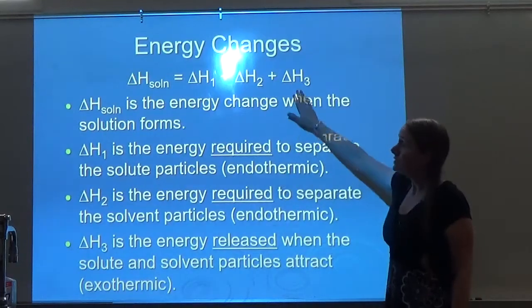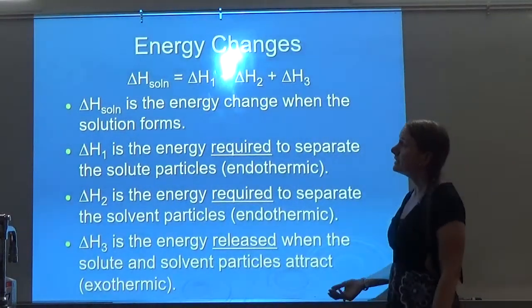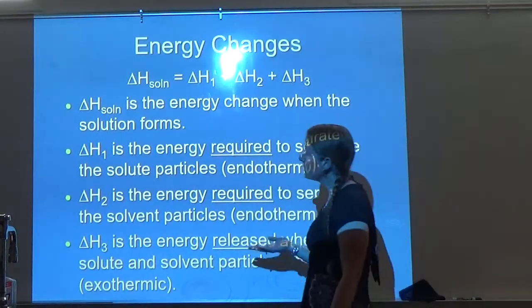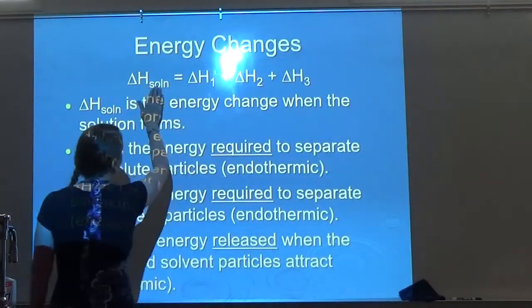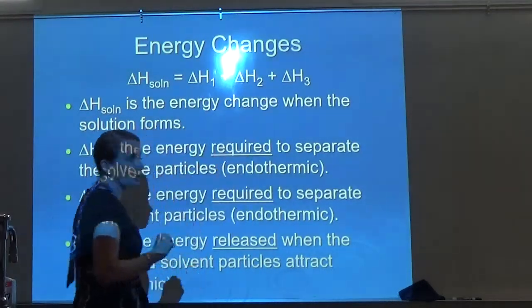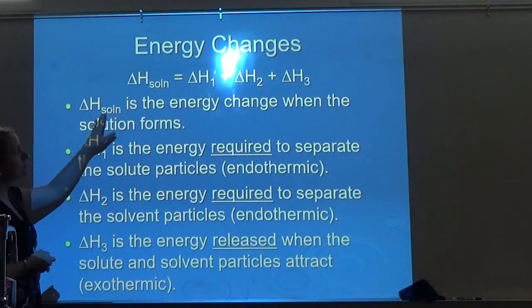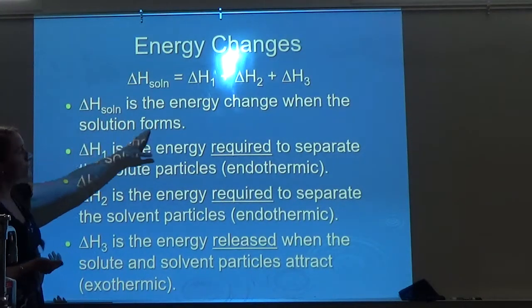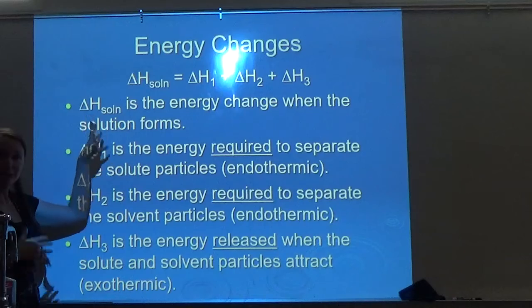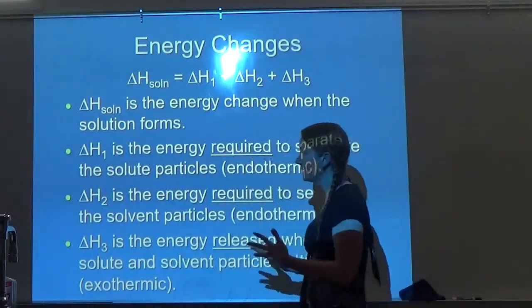Delta H is just our change in enthalpy, which is related to heat and energy. And our change in enthalpy when you make a solution involves three different energy changes. So what's happening in each of these? Delta H of solution is the energy change when the solution forms. Of course it could be positive, implying it's absorbing energy, or it could be negative, implying it's releasing energy.